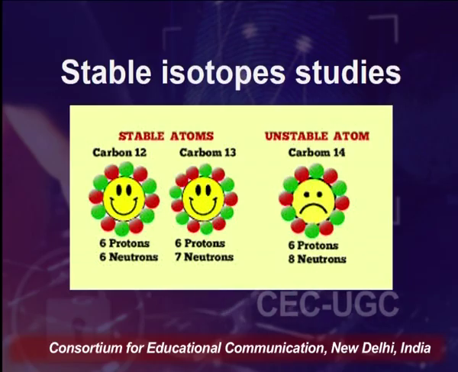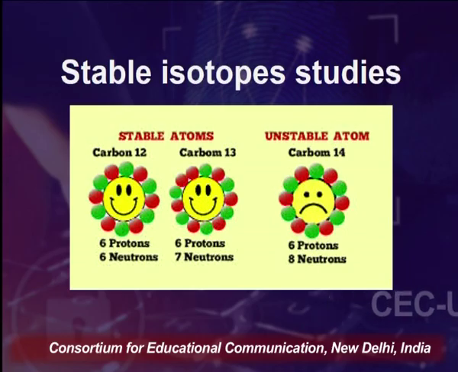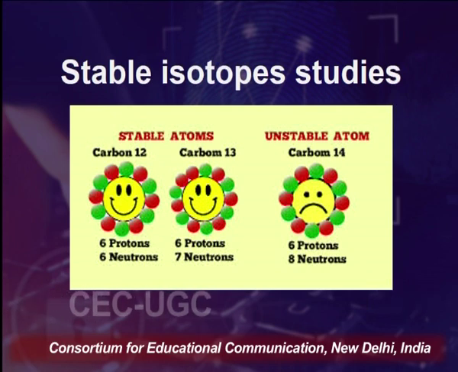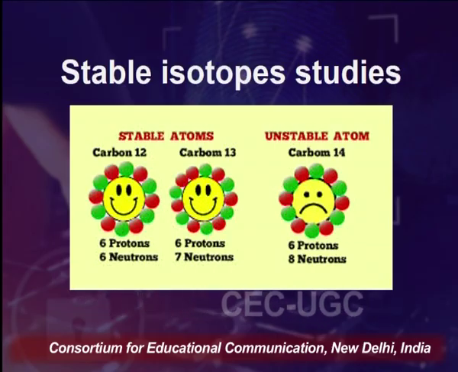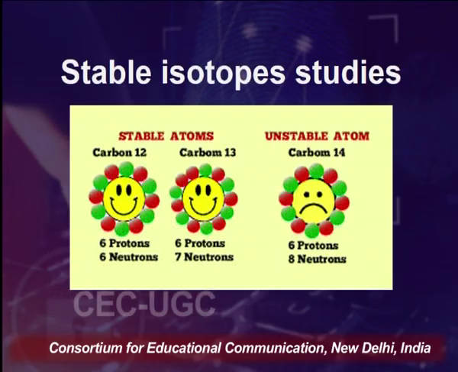Another important study which can be done on these wildlife samples is the stable isotope study. So, what are the stable atoms or the unstable atoms? The stable isotopes are carbon 12 and carbon 13, but the unstable isotope is carbon 14. These can be used to know about what these species ate and in the areas where they used to live. That means they comment on the paleo environment as well as the paleo diet of the species which we are examining. The stable isotope studies are very helpful in various forensic cases.